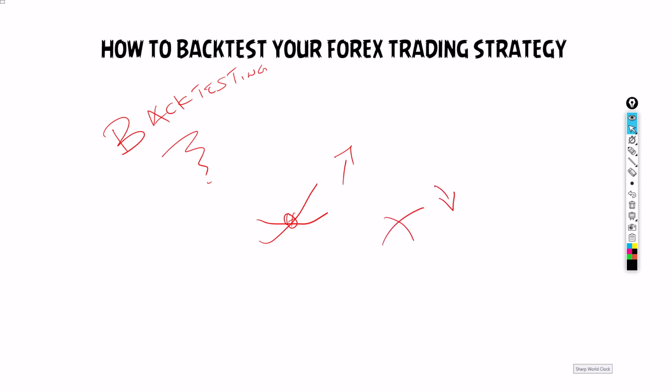Now, the trick is for you to go back on historical data on the chart to see how you would have traded with that trading strategy for a particular period of time in the past, and whether you would have been profitable using that trading strategy. Okay, so to help you understand this clearer, let's move on to the charts, because just doing scribbles here is going to be hard to paint a picture for you about exactly what this looks like. So let's do that.